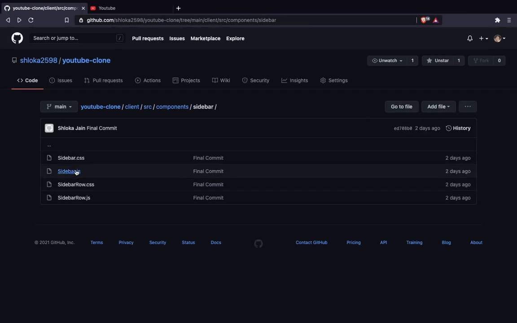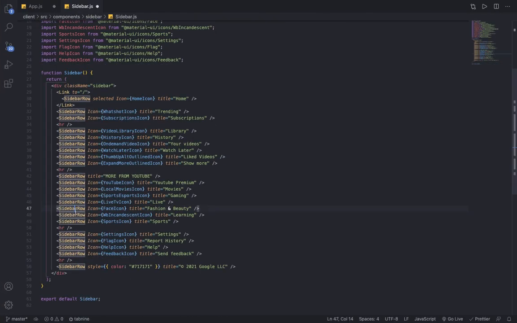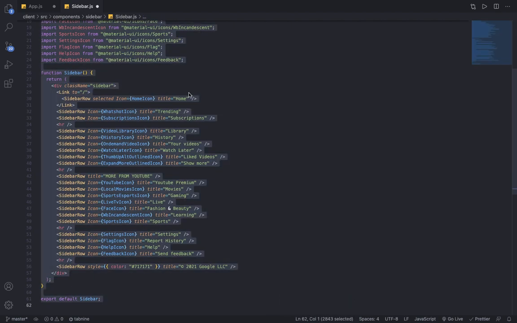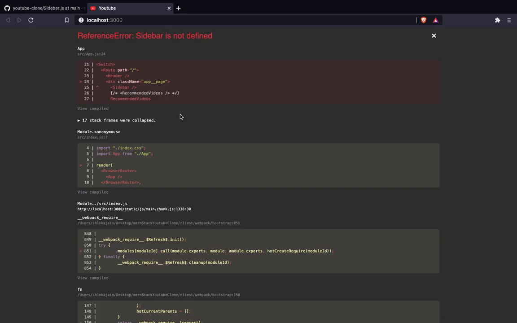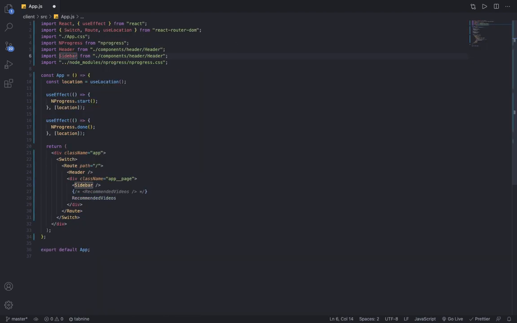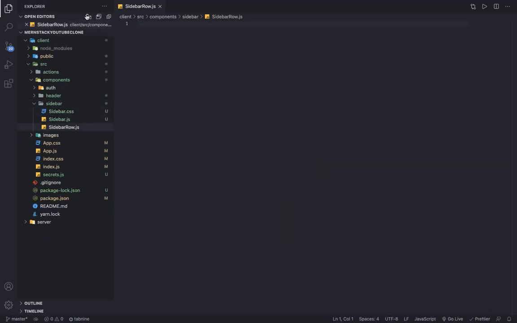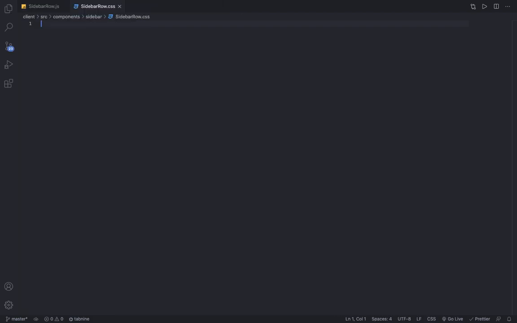And for the sidebar, what I am going to do is, actually I am going to use a sidebar row because these are just I am passing props and adding home, trending, subscriptions at the side. Okay, that's why I am adding this. So we are going to mainly add the sidebar row. So let us import it correctly, and inside sidebar make a sidebarRow.js and sidebarRow.css, and inside js make a functional component like this.